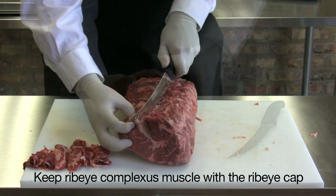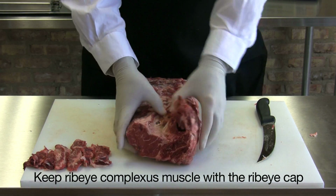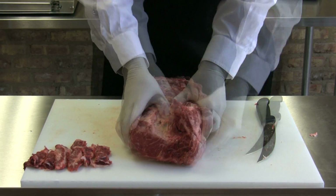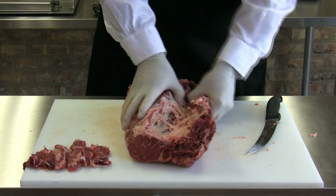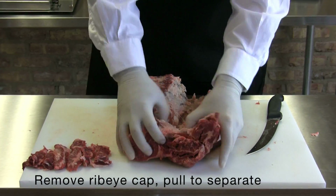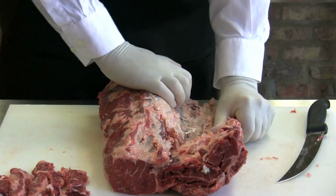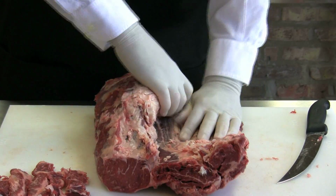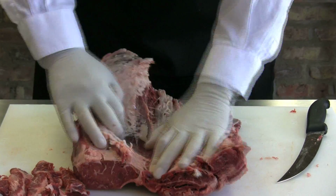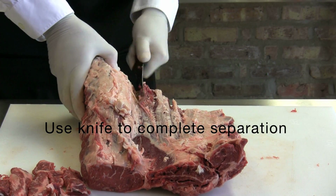Notice here we have the complexus muscle. You're going to use that to start the separation to remove the cap. Leave that portion of the muscle with the ribeye cap. Notice how we're just pulling this. We're not even using a knife. You can pretty much separate this without even bringing a knife. It pulls away very nicely. Once you can no longer remove this, take your knife to complete the separation process.